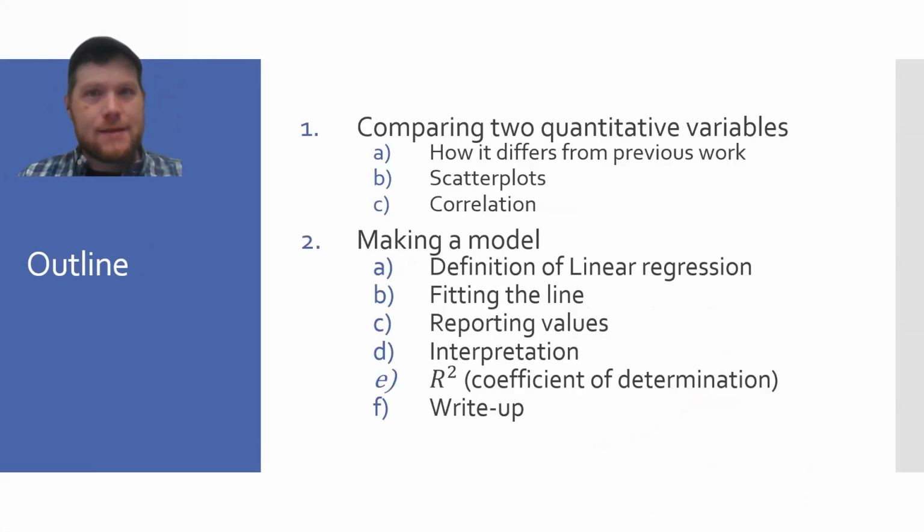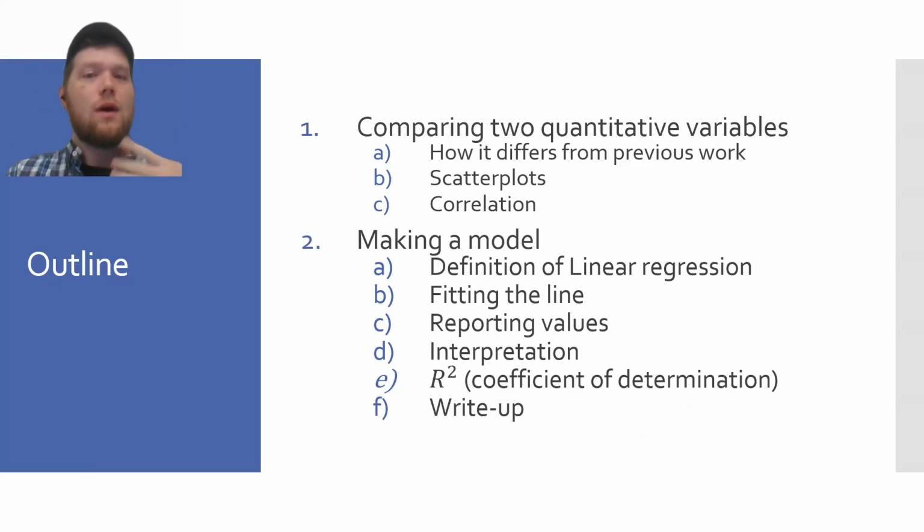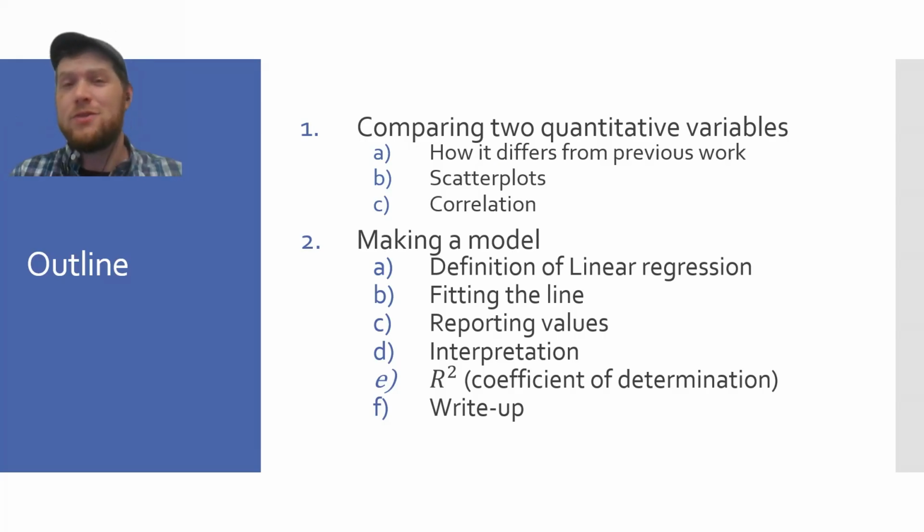Now, the outline for this module will be comparing in general two quantitative variables, two numerical variables. So instead of categories, like we did with chi-square, or a categorical and a numerical variable, where we dealt with ANOVA, we're actually going to use a regression type analysis. But this is comparing these two things, how they differ from previous work, and then going into scatterplots and correlation to discuss how these relationships can be understood from even just a descriptive point of view. So we did descriptive statistics back in module 2, module 3. We're going to go back and talk about that a little bit now with two variables.